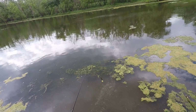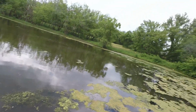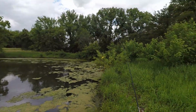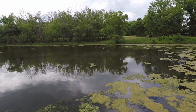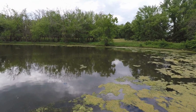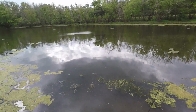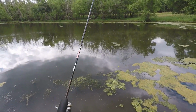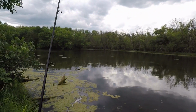All right, guys, still throwing this. I know on camera it seems like just a little bit, but it has been for a while. Oh, that breeze feels great. A few more casts and I'm going to switch over to the beetle spin. It worked that side pretty good. Let's work this little section right here.